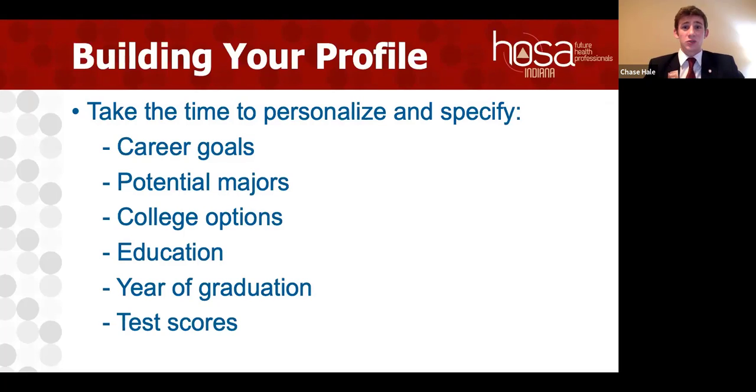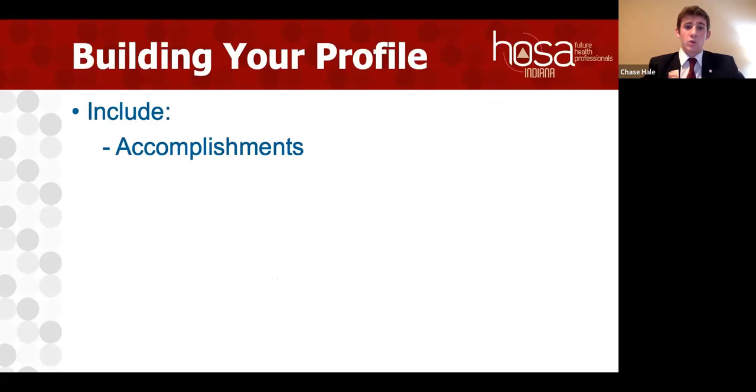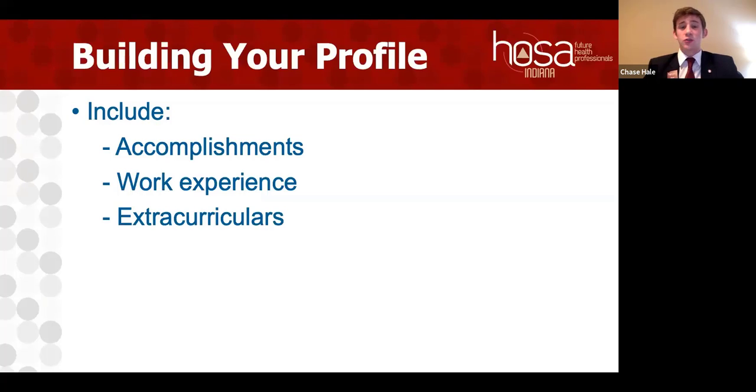And then also your test scores, that's even more critical. Colleges right now don't all require SAT and ACT scores, but it is still a good idea, if you do have them, to put them out there for them to see. You're also going to include your accomplishments. This one isn't always required necessarily by colleges, but putting accomplishments on there is just one more layer to your application to be even more appealing to them. You're also going to have work experience, which colleges like to see, that you're involved in things like work and extracurricular activities, along with volunteering.